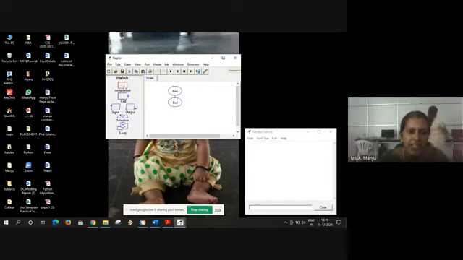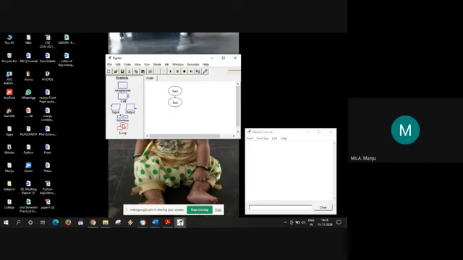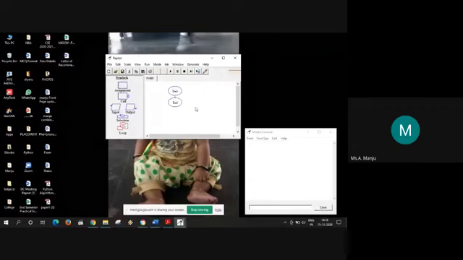The first symbol is the assignment symbol. So this can be used for initialization and for processing. And then this is the call symbol when we are going for the functions. When we are working with functions, you'll be using this function call symbol. And to get the input, we are having the input symbol. To print something, you have output symbol. And for condition checking, we are having selection. And for looping, we have loop.